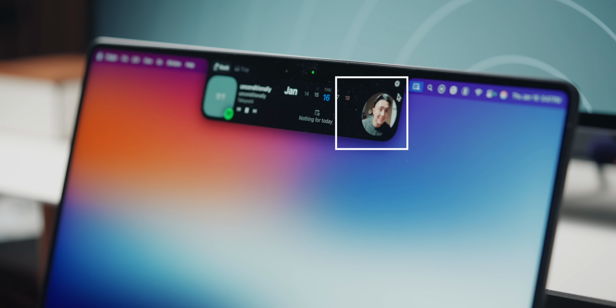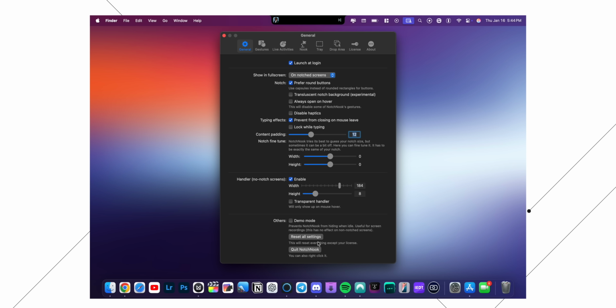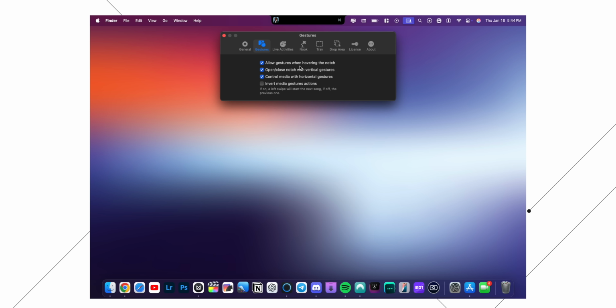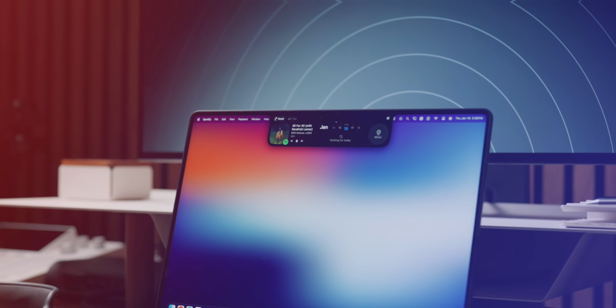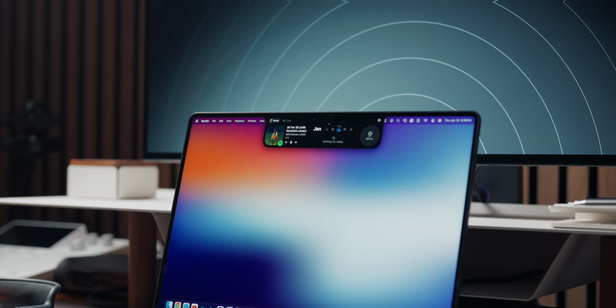Now, one feature that really stands out to me is the webcam mirror. Before I jump on a video call, I can quickly check how I look, so no more last minute panic about whether the lighting is good or if my hair is a mess. It's such a small detail, but it makes a huge difference. Oh, and the app is super customizable too. You can adjust the transparency, resize the widgets, and even tweak the padding to make it fit your personal workflow. If you're someone who loves to multitask or just want to make the most out of your MacBook screen, NotchNook is a no-brainer.